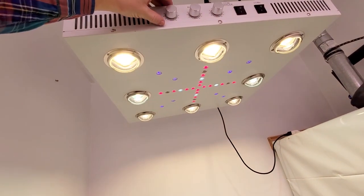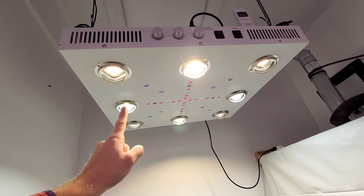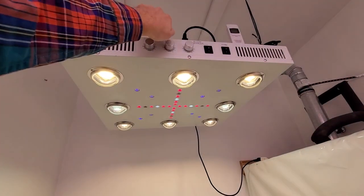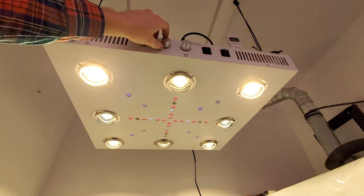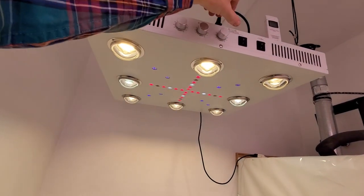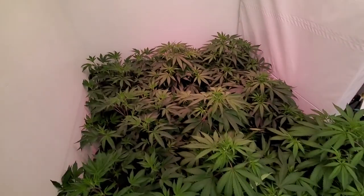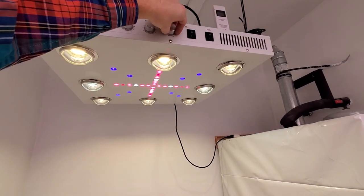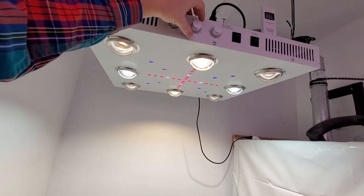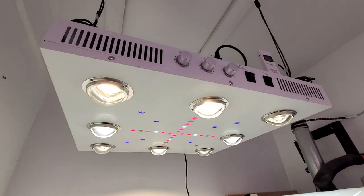When we turn this all down it's all down. Now the veg — we'll crank up the veg. The veg dimmer does these two and those two COBs. The bloom dimmer does those four corner COBs. The veg dimmer has more blue in the light, then you've got the bloom enhancer. So you have spectrum control — want to add more red? Just crank on those deep reds. If you want to add in more blue, just crank up that veg dimmer. This bloom enhancer is only on for one or two hours a day right now.